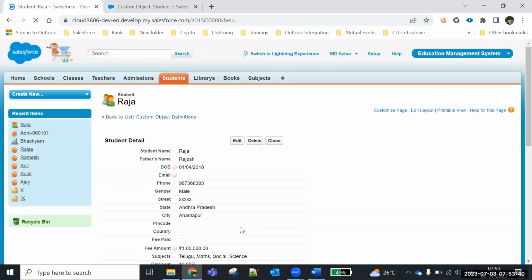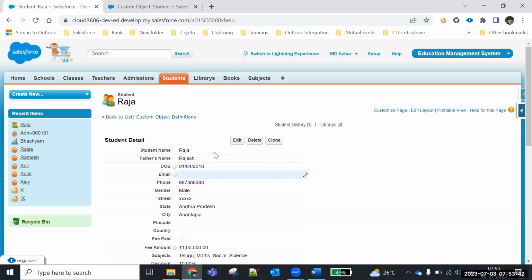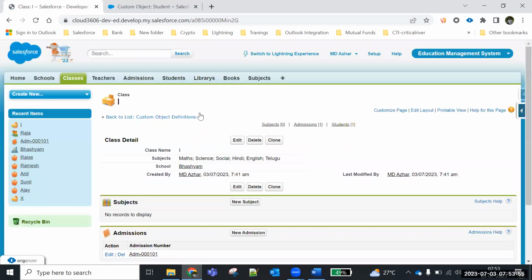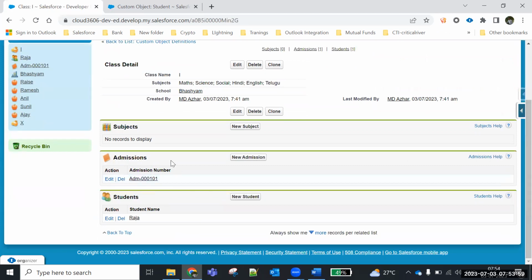Then save. Okay. Now if you see, student is connected to three objects: school, admission, and class. Even if I go into class, I can see how many students are there in this class. So first class, how many students are there?